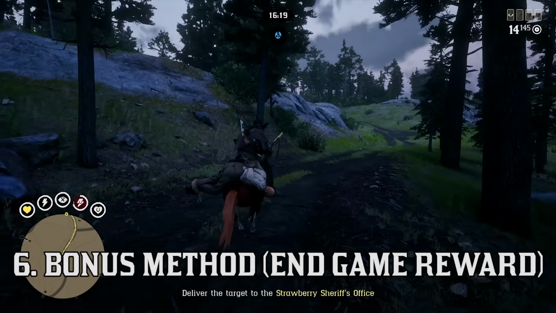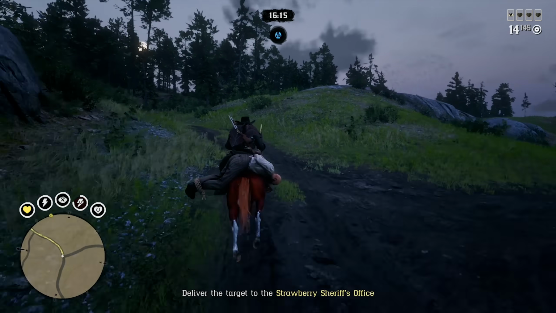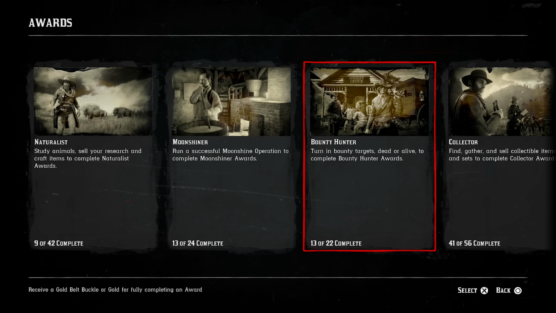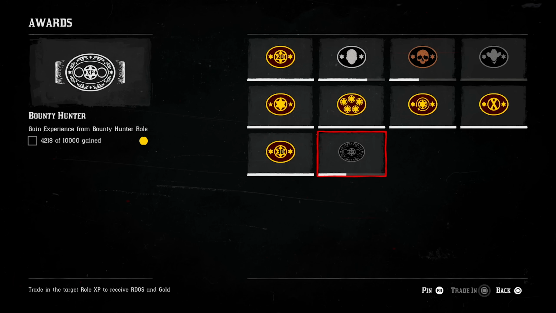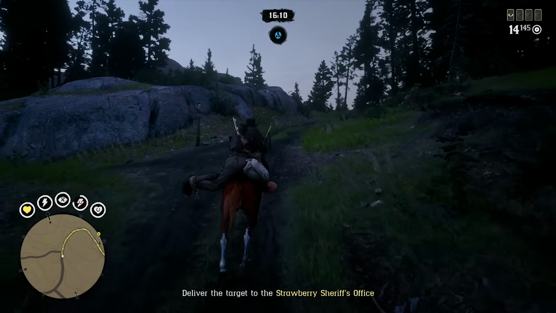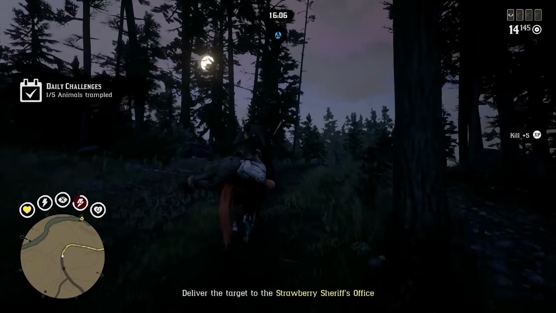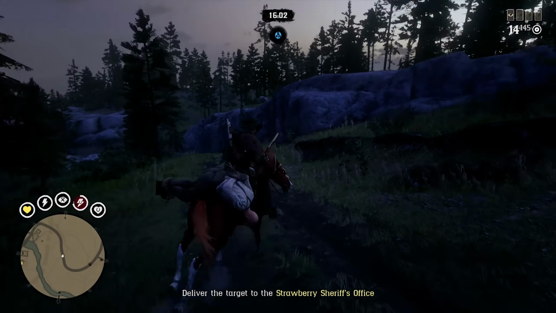I also have one final bonus method on earning gold, which is exclusive to the bounty hunters. As of the bounty hunter expansion from December 2020, you can reset a bounty hunter award every time you earn 10,000 bounty hunter XP, and upon doing so, you will earn $100 and 50 gold nuggets each time you reset that award. This is the only award that's resettable an unlimited amount of times, so while you grind your gold during bounty hunter missions, for example, keep your eye on that award as you can reset it quite often, which means even more gold in your satchel than you would have had before.